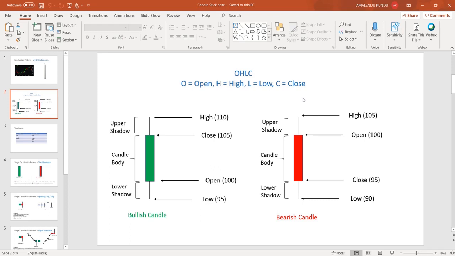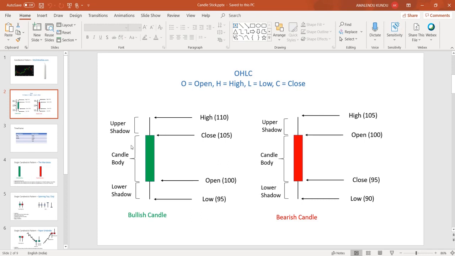I'll talk about the time frame later. Let's stick to a day time frame. This OHLC is very important, and a particular candlestick represents this OHLC data of a stock for that day. Remember, in the line chart, it's always based on the closing price. So there we don't get the open price, the high price, or the low price. But in a candlestick, we capture all four: the open, high, low, and close. That is very important to determine many things, so we'll come to them one by one later on.